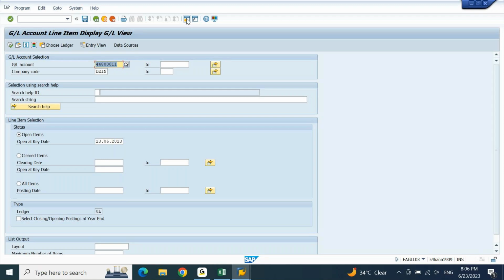The GL account that we used for secondary is 51. Can we use the GL line item report for a secondary cost element or not? For a cost element, can I use the GL report or not? Will it work or will it not work if I run the GL report for the cost element?